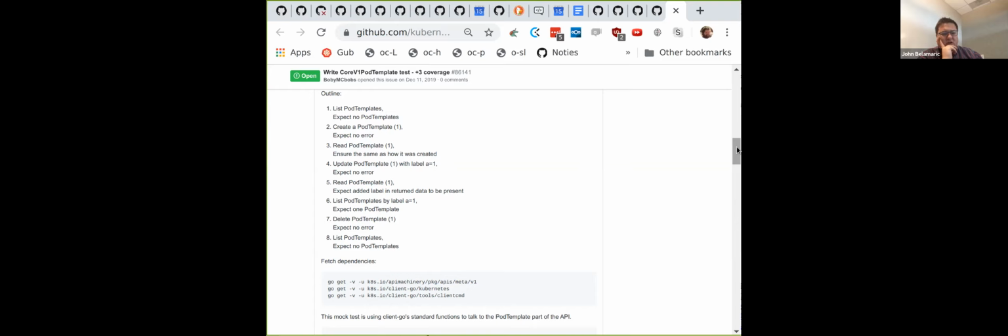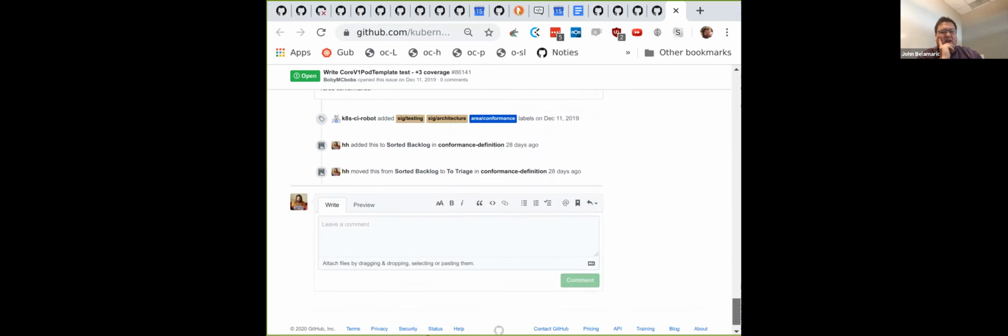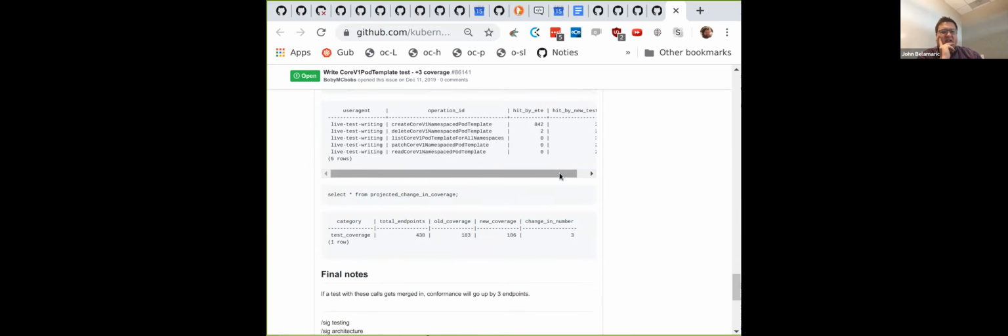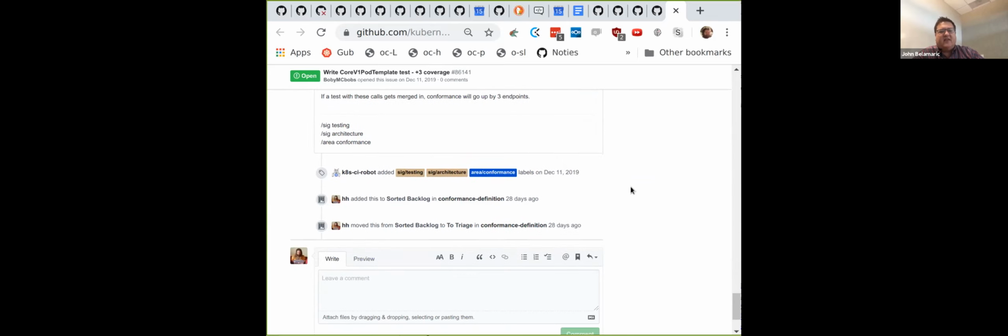Then we said, actually, no, there are people using it, but it's basically just a place for people to stash stuff away. You know, this is one of those things where, since it's in core, it's just an API, it's there for everybody. But if somebody were to write their own API server, I don't see a need for this to be part of conformance. I don't know, it feels like a squishy definition. Hey, there's always judgment involved. No, I'm not trying to judge. I'm saying there's judgment. It's not a strict criteria of where it falls, right?